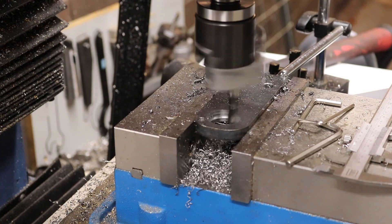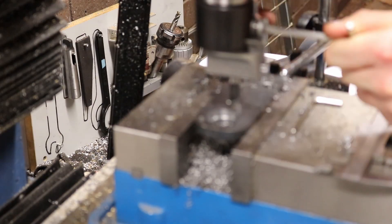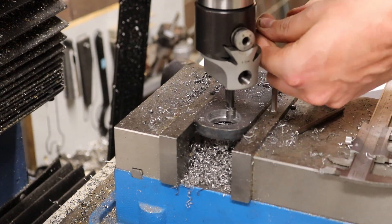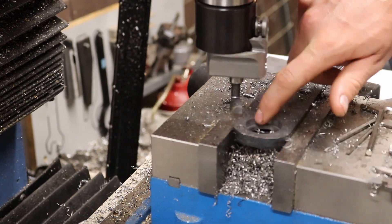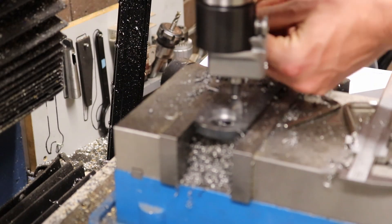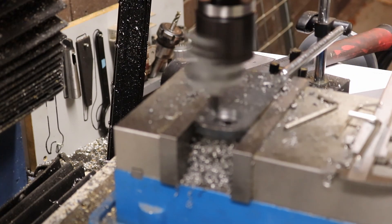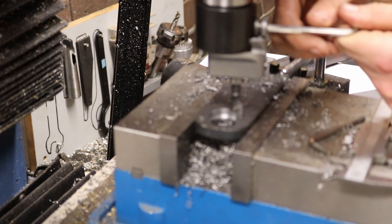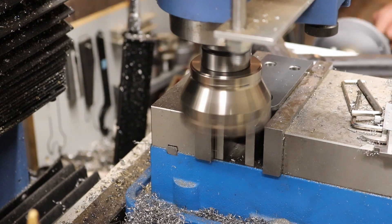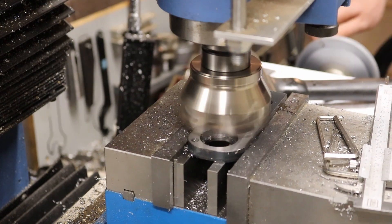This is a 32mm outside diameter bearing with a 7mm deep pocket. Once we've finished boring the hole and the bearing fits, we come along with the face mill again and skim off the front and back of the part. We've got to do this a second time and then we have our two side plates finished and ready to go.